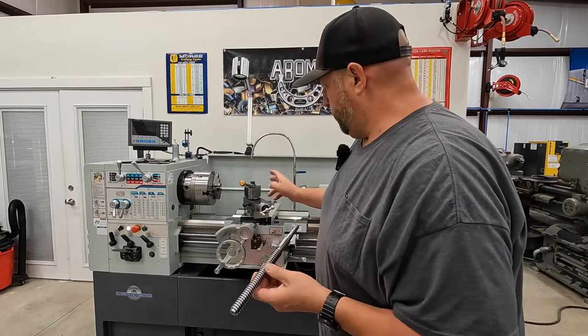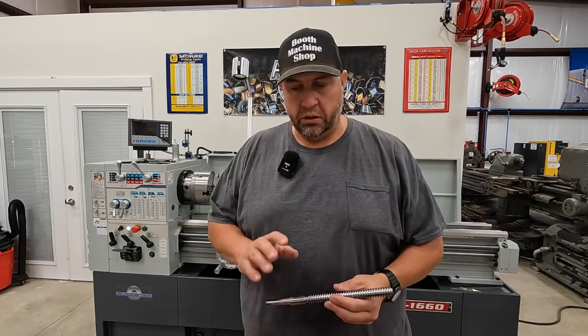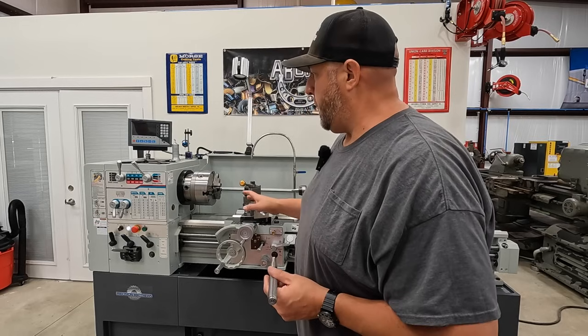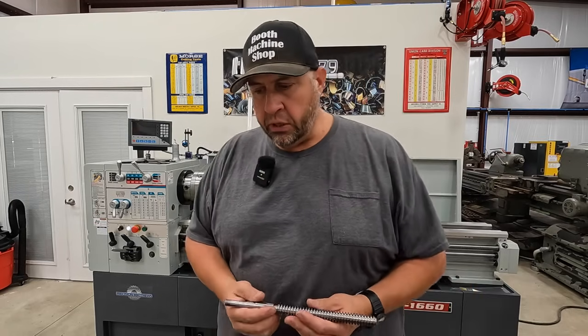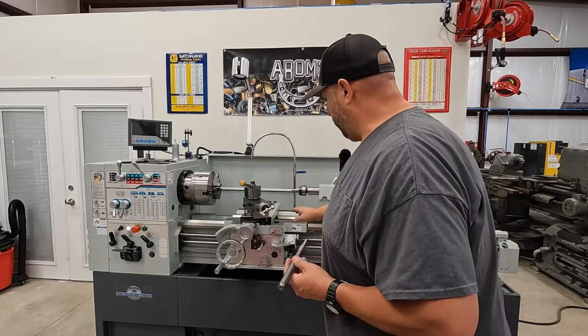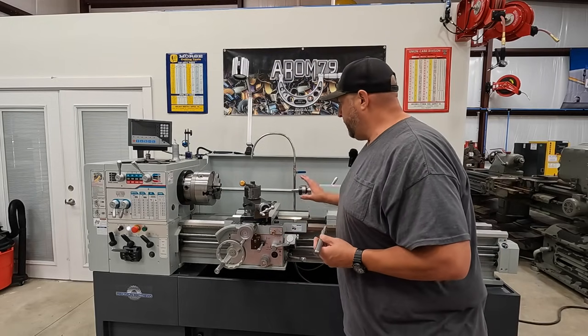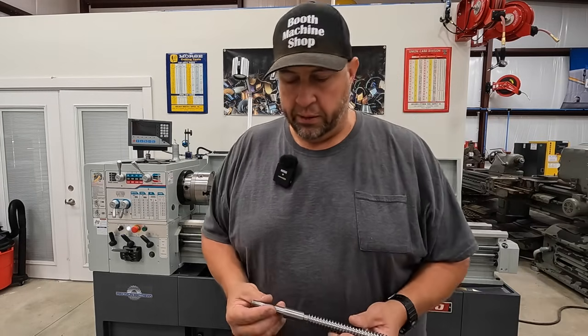I'm really happy with the Precision Matthews lathe. I think it's doing an excellent job. I'm really pleased with how it's functioning, how it's turning, the finishes I'm getting, the smoothness of the gearbox, the noise level that it puts out. And the lead screw's working good. I really like the function of the half nuts here, the way it engages. Everything is working really good on it. So I'm happy with our Precision Matthews lathe.